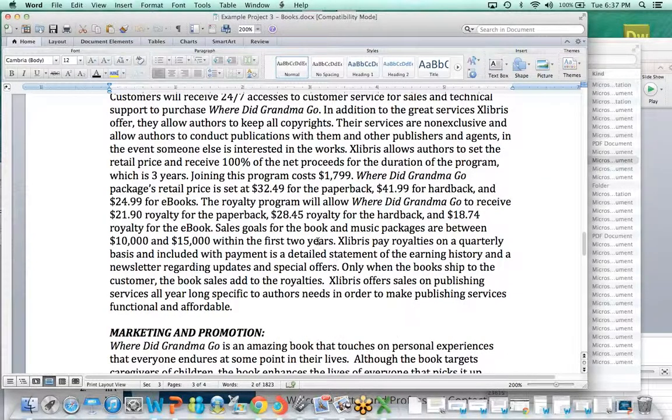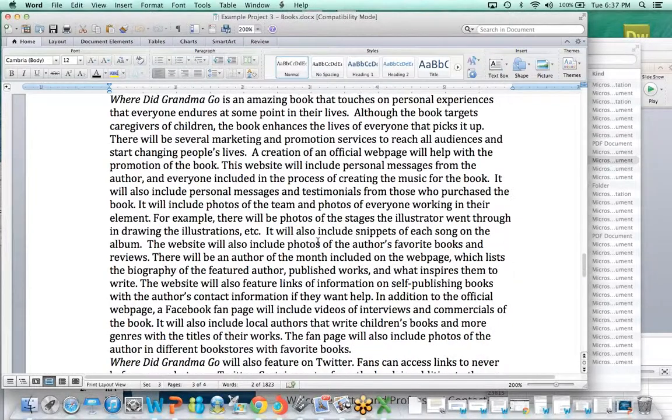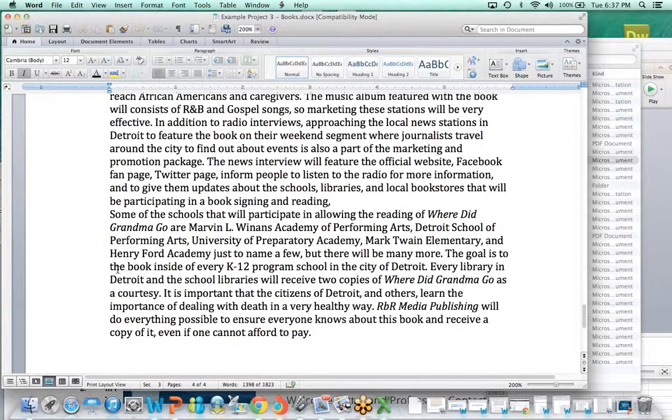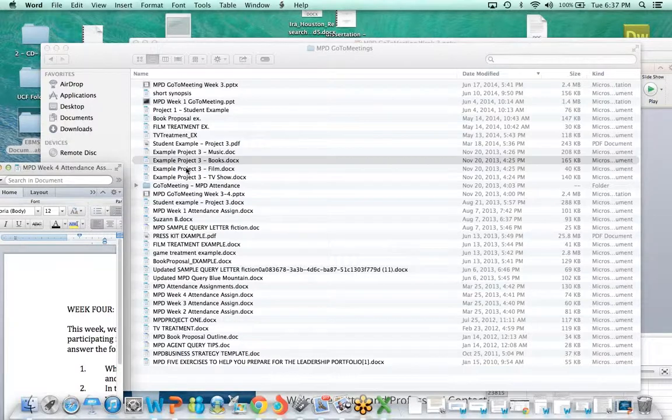But nonetheless, she goes through the financials of that and explains why she's using it, even if we disagree with it. And she has good reasoning, even if we disagree. And then for her marketing, she talks about Facebook and Twitter, and then radio stations and stuff like that. But let's go ahead and look at an example for film.